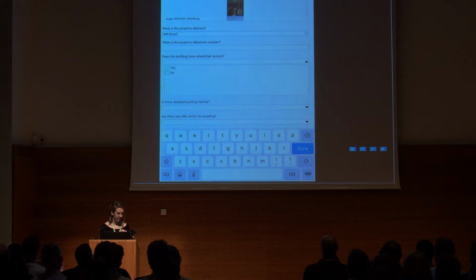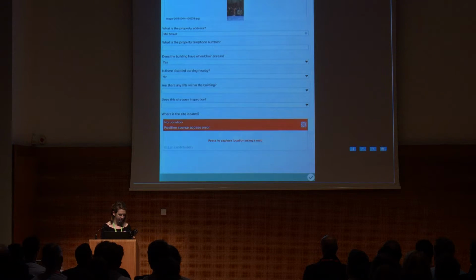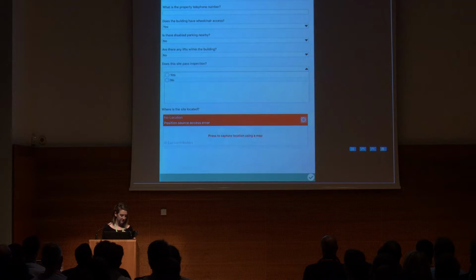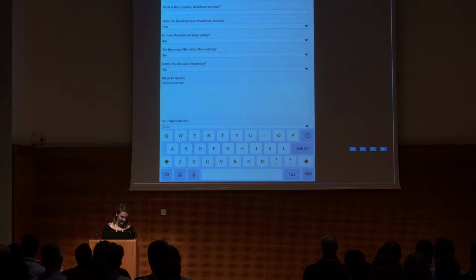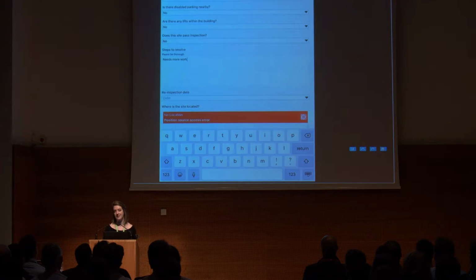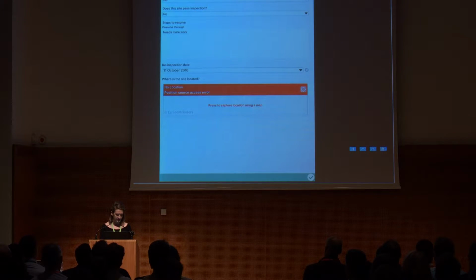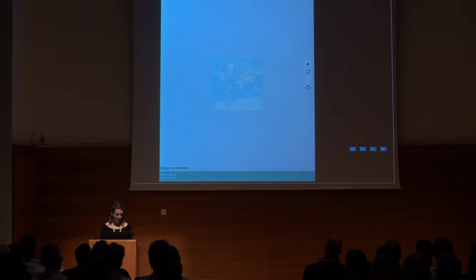And we can start answering those yes/no questions. You can choose if it passes inspection. I say it doesn't. And I wanted this field to be a multi-line field, so you could put in as much information as you wanted and you weren't restricted to a little cell. Reinspection date in the future, and then I can choose a location on the map.